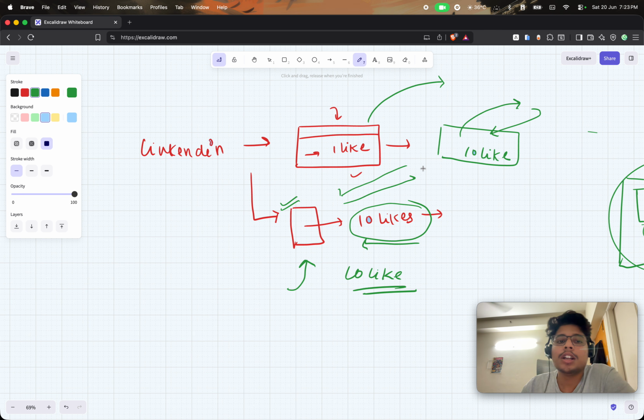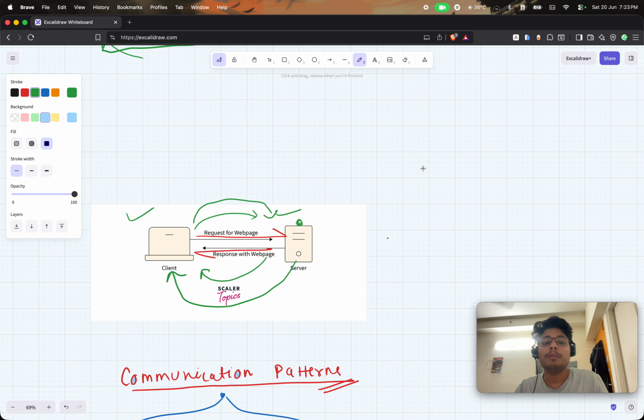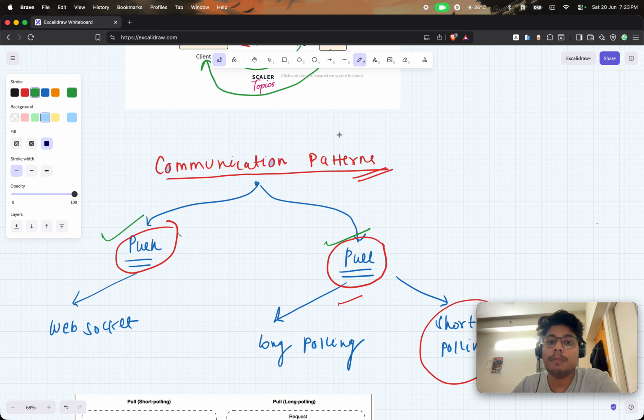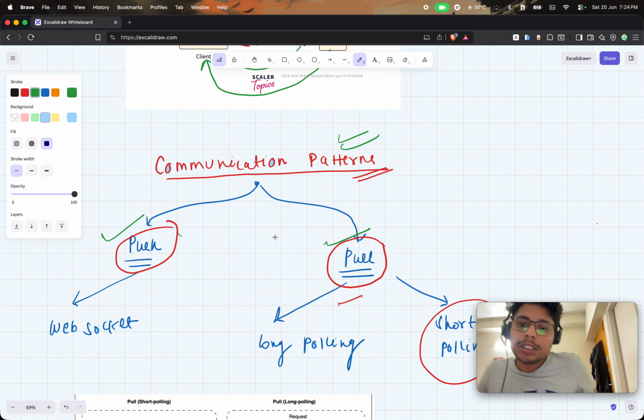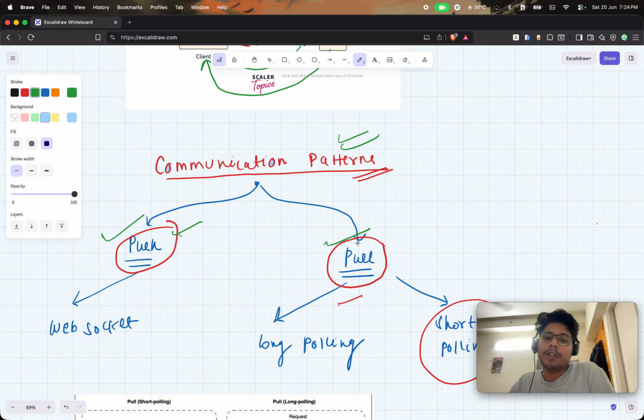This is called a communication pattern: the way in which we are getting the data. So now understand the concept. There are two main concepts here, one is push and one is pull. Let's understand the concept of pull first.